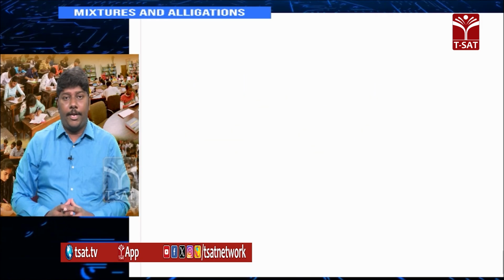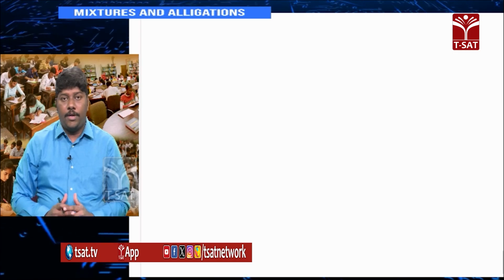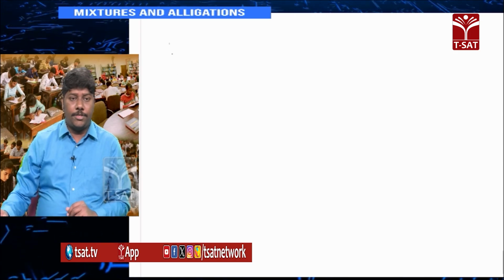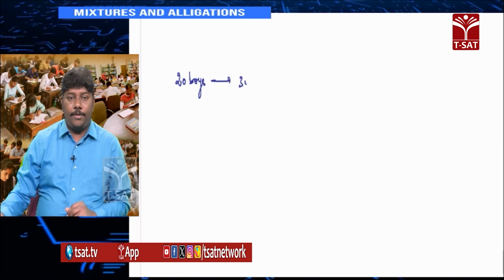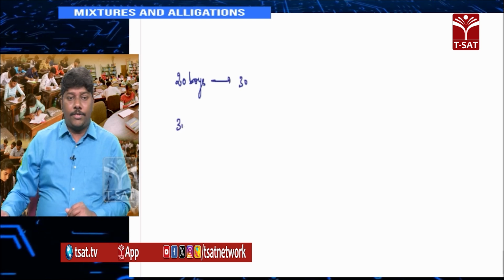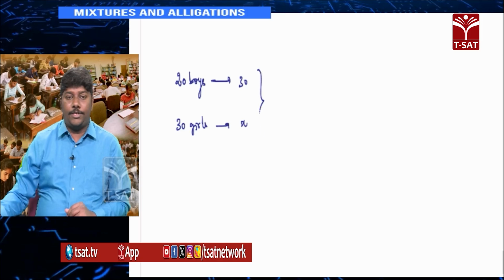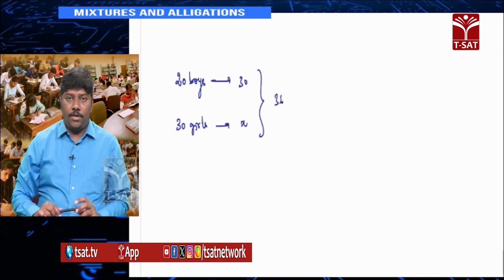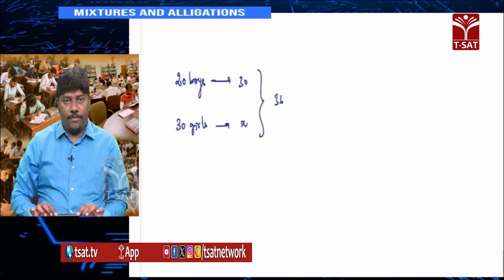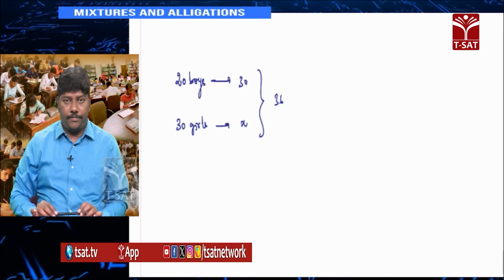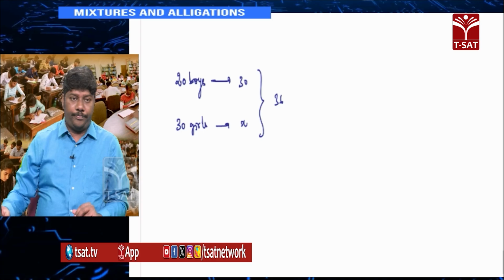What is the combined percentage? If you mix two groups, what is the combined percentage? Suppose sometimes they ask the same question: the average score of 20 boys is 30. We don't know the average score of the girls, 30 girls, but the combined average, if I say, is 36. Just now we have done this sum, and we got the average as 36. We also know the x value is 40, because we have seen this example here.